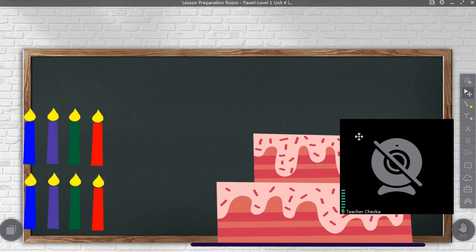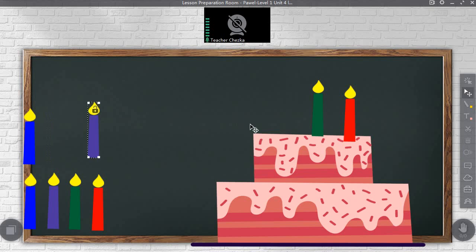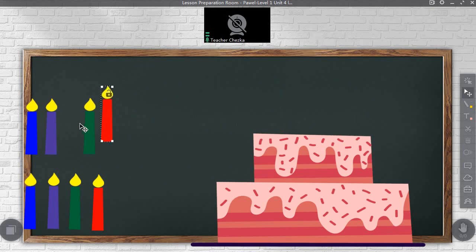You can just put your video frame up so that the student can see the pictures well. So here is the EDB file, and to move the candles you have to click the select and move icon, select the picture, and then put the candles on the cake. The students might not know how to move these candles.